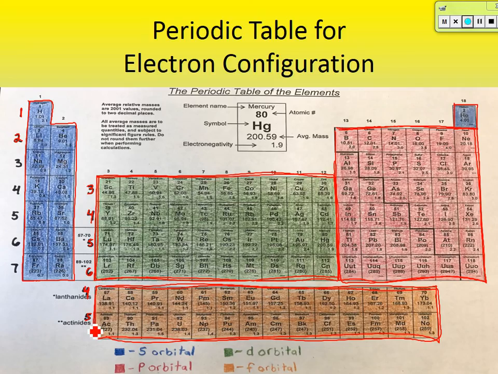Okay, and then I want you to add a couple things to your periodic table. Up here at the top somewhere, or maybe at the bottom, you might have a little more room. And so I would like you to write a couple things. There's one s orbital, and it has 2 electrons in it. Okay, one s orbital, and it has 2 electrons.